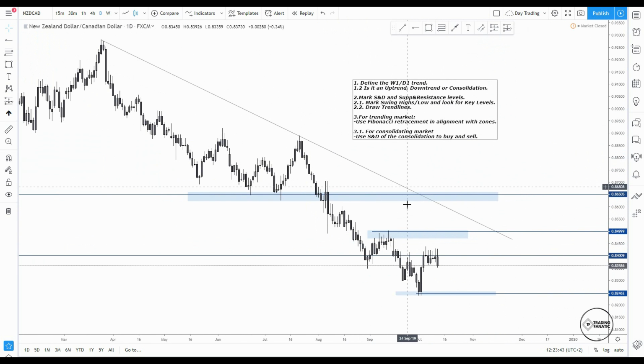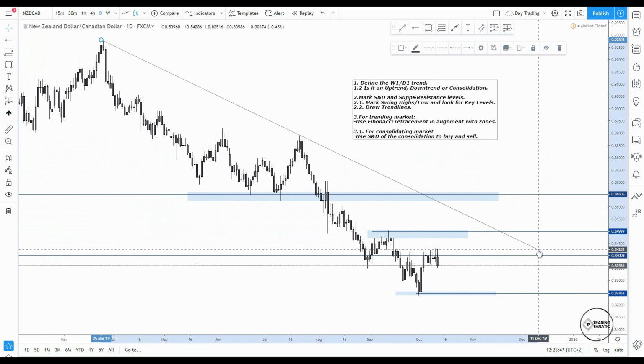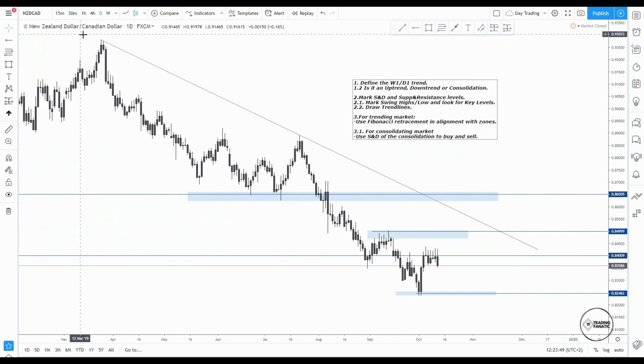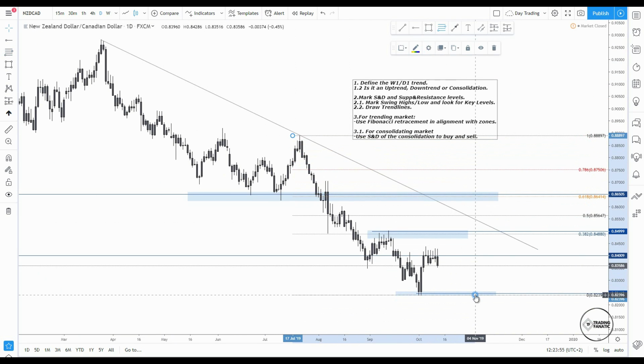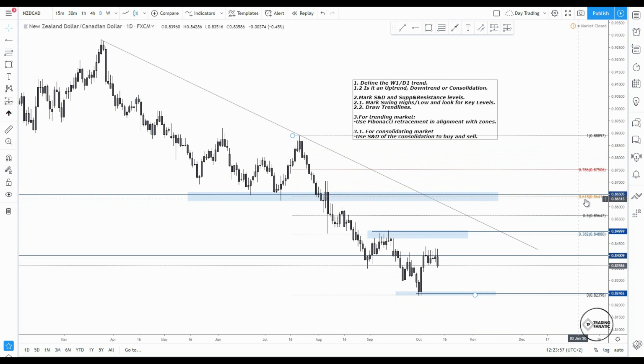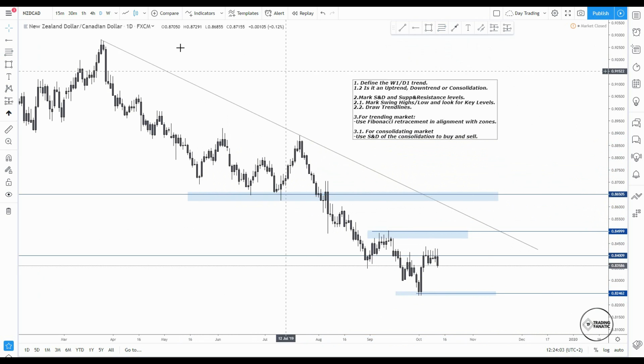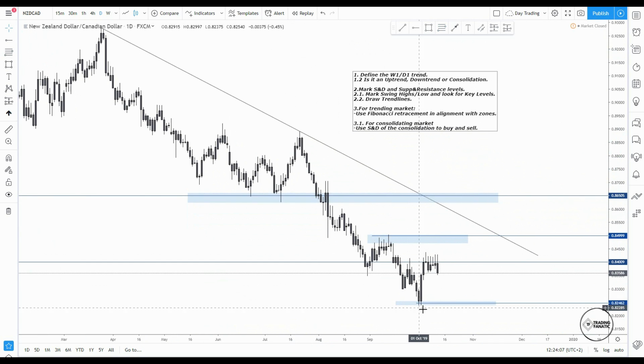After we mark our swings, we have to draw trend lines. We have many types of trend lines. This is our longer term trend line that we would expect price action to probably pull back to after a very long time. You can see we have the 61.8% perfectly aligning with this level that we identified. I would say this will be a position trade or a big swing trade, because we will be potentially waiting for this market to retrace back to this area.